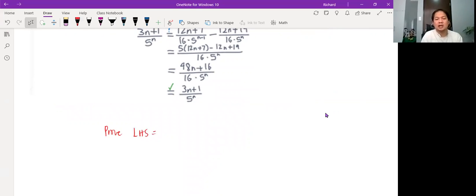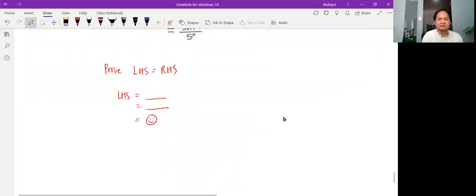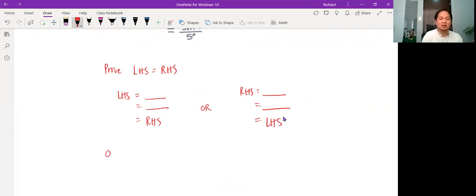Actually, kunwari, when proving a trigonometric identity where you have the left-hand side and right-hand side, pwede mong prove that the left-hand side equals something, equals smiley face. Tapos, or hold on, ang ideal situation is, starting with the left-hand side, you rewrite it, you express it, until you end up with the right-hand side. Pwede rin naman, you start with the right-hand side, rewrite it until you end up with eventually the left-hand side. Or, pwede din naman, I think this is what you're describing, left-hand side equals something, and then hindi mo mapalabas exactly ng right-hand side. You are only able to come up with this expression.